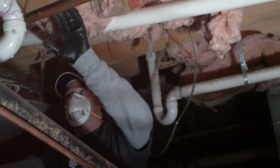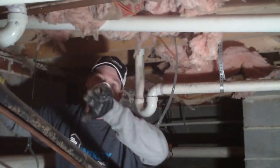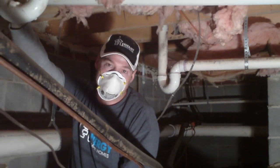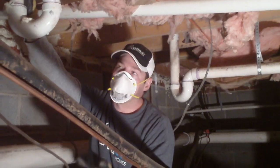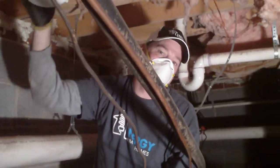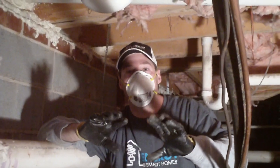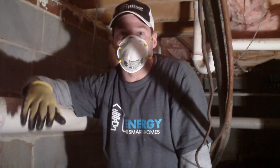If you want to do these on your own and you're in your crawl space, just follow the pipes and see where they're going up into the floor. Pull the bat insulation away so you can see the penetration, and seal it off with a low expansion foam — you can buy the can foam, the straw foam from any hardware store. For the bigger holes, you can use a foam board or even just chink some batting in there to close the hole off so that you can then come back and foam over that and get a good airtight, moisture-tight seal.